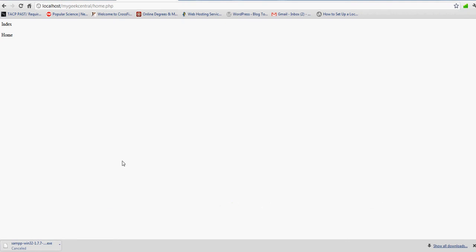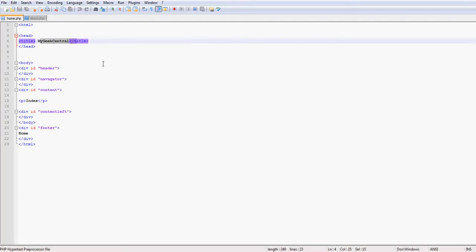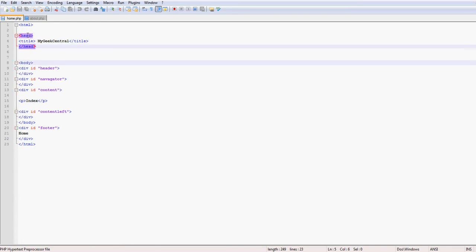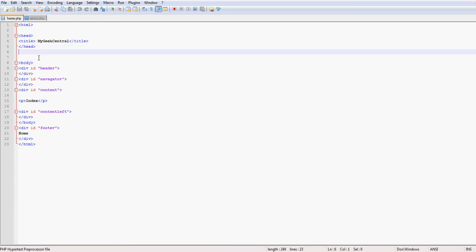So no one sees that text inside the page, but you never want to put anything personal in your script. Until it's posted or something, maybe you can use that as a way, just so you know what website it's going to, and so on and so forth. And I just got a title on there. I got closing my head. There's many other things you can put in your head.